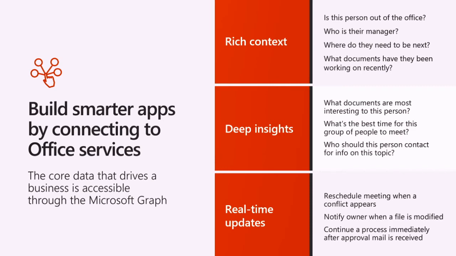And then the third one is really real-time updates. So there's all kinds of things that happen in Office 365 that are important event signals for the universe, whether it's uh-oh, 2 meetings just got scheduled into the same block. Wouldn't it be great if I could subscribe to an event that let me detect that condition and perform a workflow automatically? Or hey, when a file's changed, maybe that kicks off a workflow. I want to have webhooks. I want to have triggers on all these events. The Graph lets you subscribe to all the pieces of the universe and then run your own custom code in response to changes in all the data and signals that we've got there in the Graph.